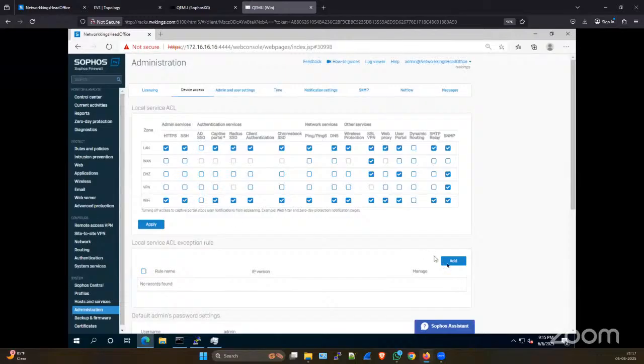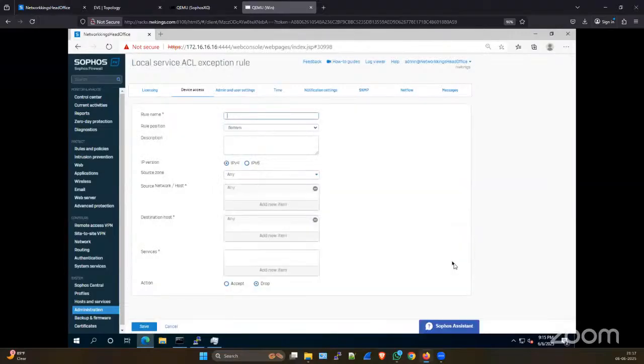So what we will do is create one rule for this system. I want only this system, let's say this is the administrator system, to have access to the firewall. So I will click on add. You can give the rule name, for example, HTTP admin access. You can give any name. Always keep the rule position on top. It's IPv4 source. So why is this required right now? Earlier it was not required. This is for security best practice.